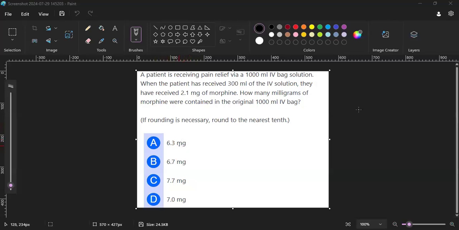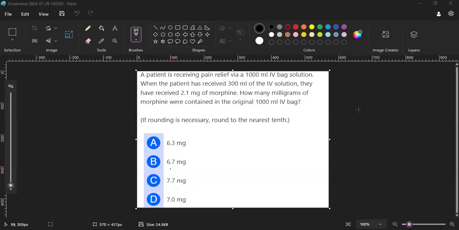Now, looking at this question, in order to tell what type of equation it is, you have to look at the numbers. And that's not just with this question; that's with all questions. Look at the numbers, and it'll tell you what type of question it is. If they're talking about comparing things, like the part out of a whole of one thing and a part out of a whole of another, that tells you that it's a proportion question. And you just have to set up the proportion equation. We're going to go over that in a second.